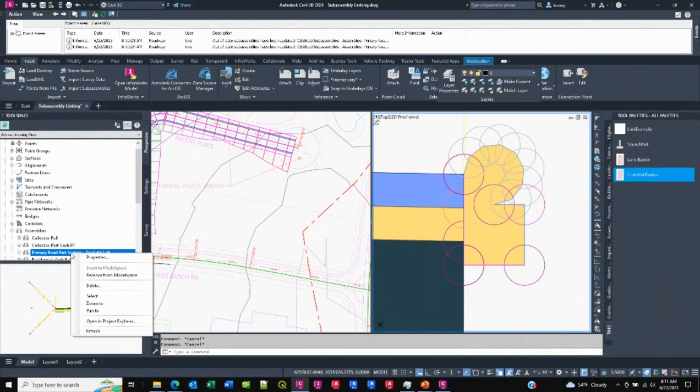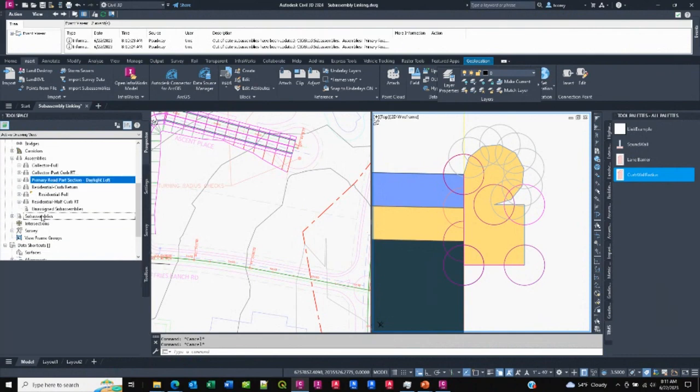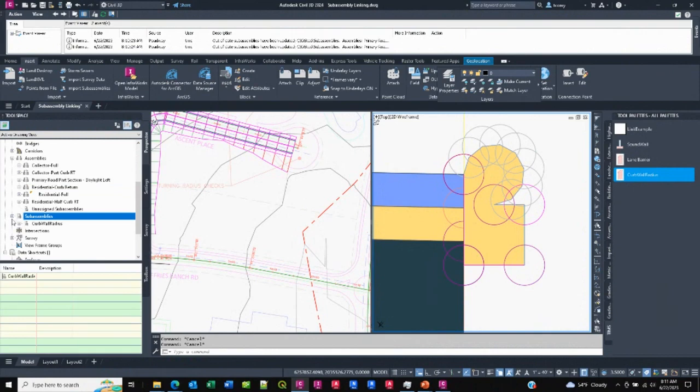So let's. You'll notice also we have a new collection. We've always had this assemblies collection. Now there's a subassemblies collection. So any of these subassemblies that I've linked to as packet files, there they are. I could right-click, tell it to refresh that. If the file has changed since I attached this, I'll be notified. See, that's out of date.